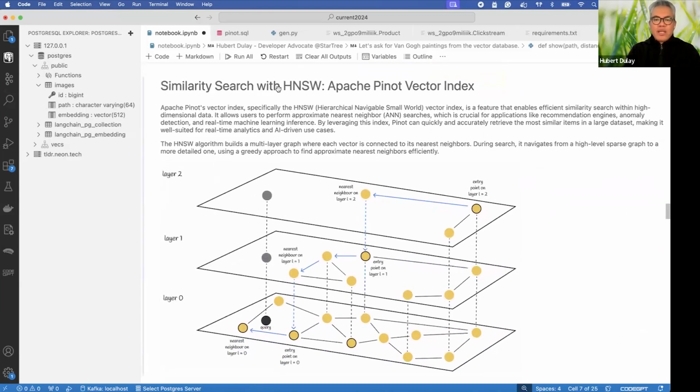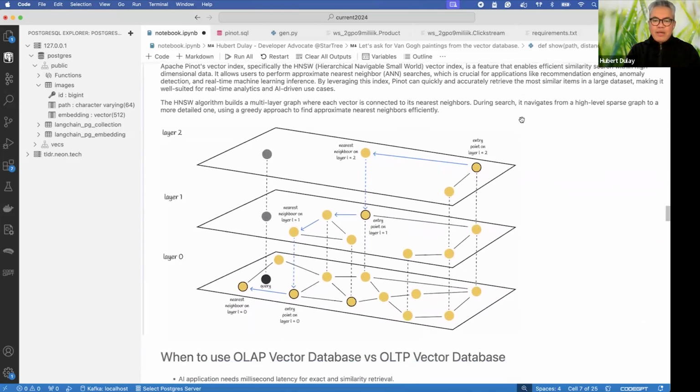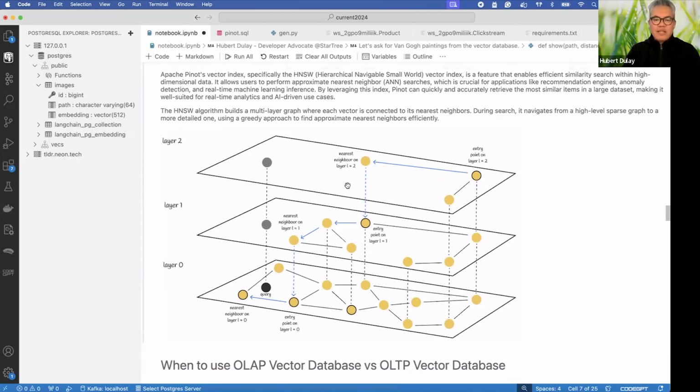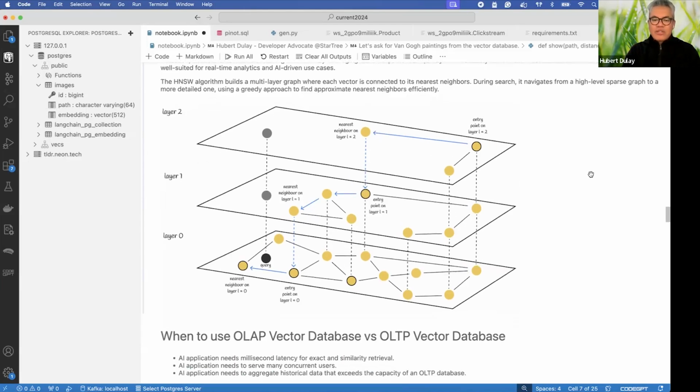It uses HNSW, or hierarchical navigable small worlds, vector indexing. I'm not going to go through this because it's pretty complex. I read through it once and studied it a little bit. It was not straightforward, so I'm not even sure that I completely understand it, but this is a visualization of how it works. Basically, there are layers, and there are graphs on these layers. What makes it fast is that it's able to go down these layers and return similar vectors in the result.